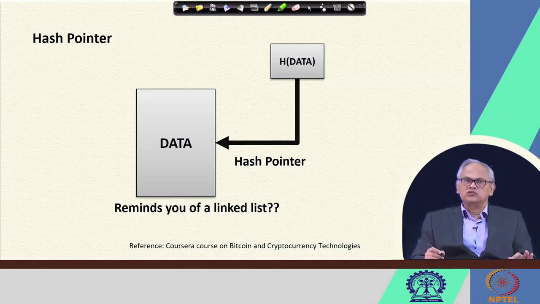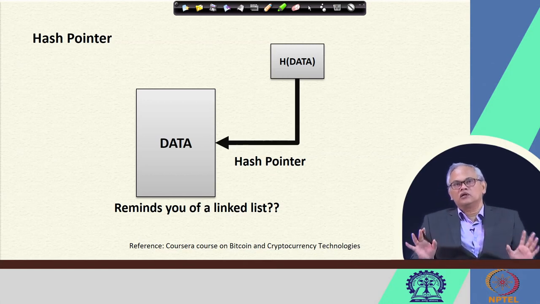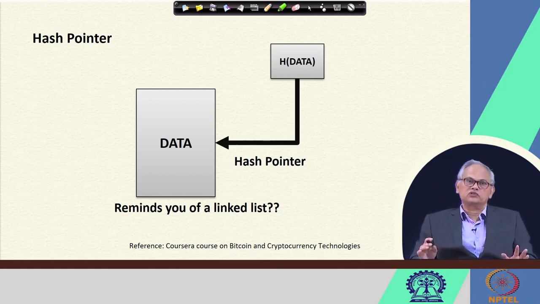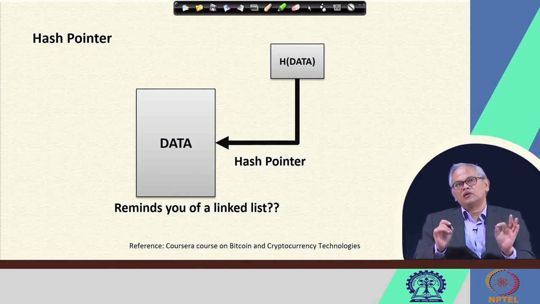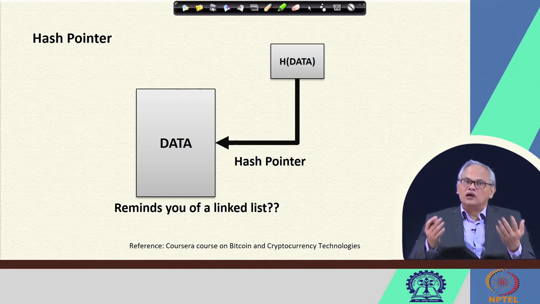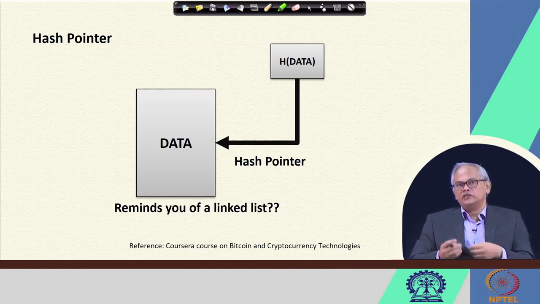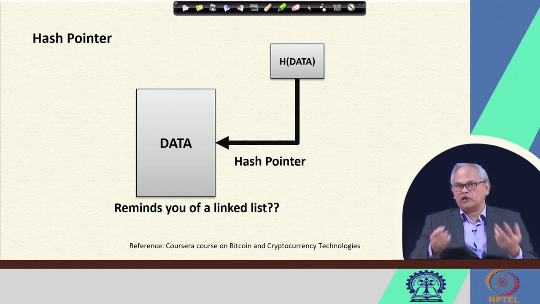So, it looks just like a linked list, from one node to another, and let us consider, for simplicity, that it is a singly linked list and it is non-circular. So, let us consider simpler versions of linked lists. So, using this notion of hash pointers we can construct a list of such data connected together, but the added advantage is that if any modification is made to the data, it will get detected when we follow the pointer and try to get back the data that was stored in a particular location.